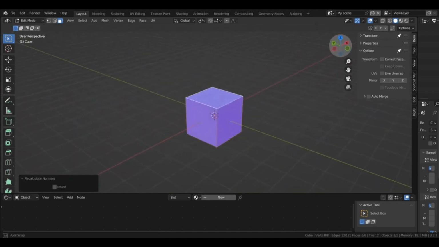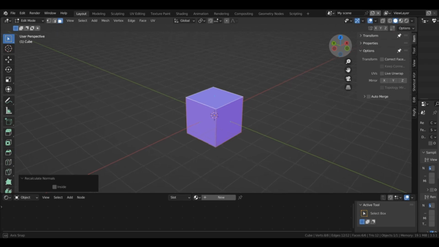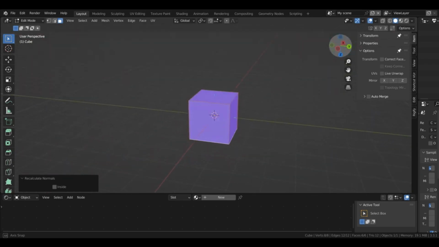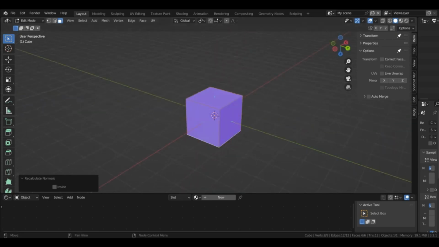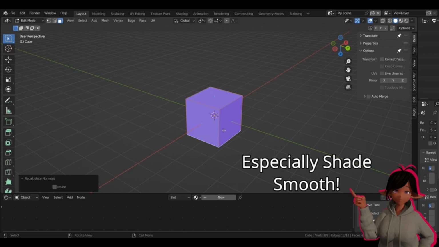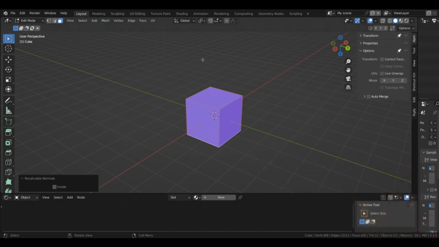So essentially you want all these faces to be blue and to have one of those blue lines if you have that option enabled. And this should fix up a lot of shading issues and stuff you may be having with your model. When I'm modeling, I may stop and recalculate the normals outside if I feel like I'm experiencing some shading issues.